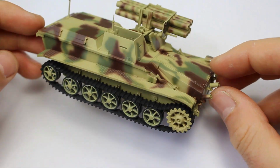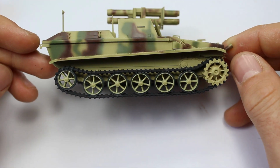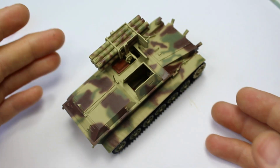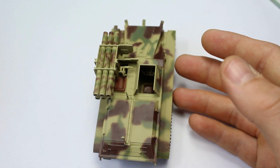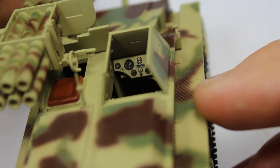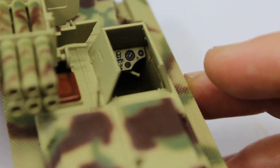There you go, tracks on, sprayed up rubber black, easy stuff, just sprayed up rubber black, glued on, just as you've seen in the build video. And now we're really getting on with things. As you can see, we're pretty much there as far as the basic paint being on.